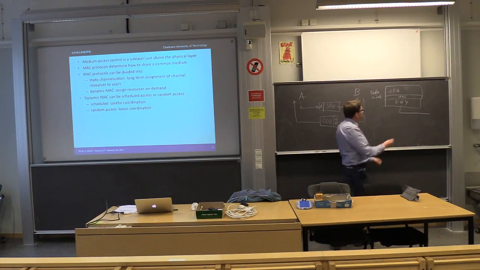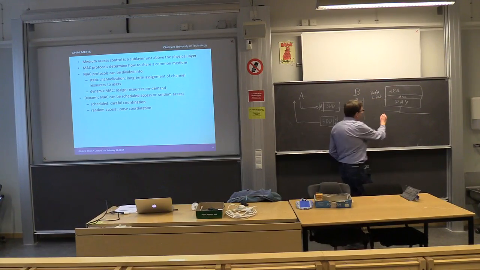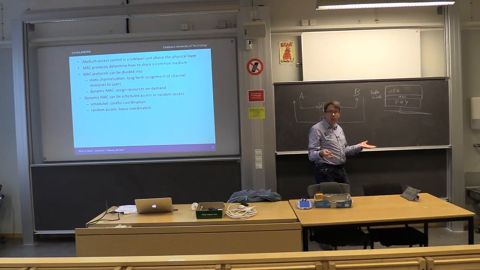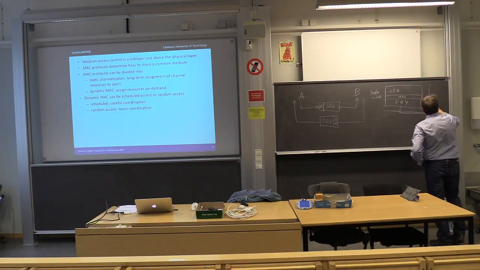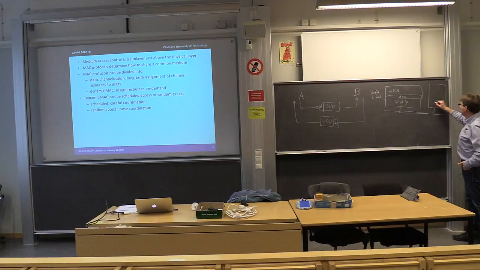And the reason why we want to control the access to this medium here is because this medium could be shared by other transmitters. So there could be another protocol stack here, which is also connected to this, with the physical layer like that. And then on top of that, there is a MAC layer. And these MAC layers need to negotiate access to the medium such that signals are not colliding on the medium.